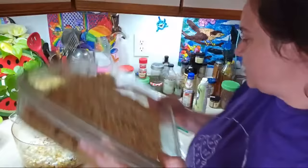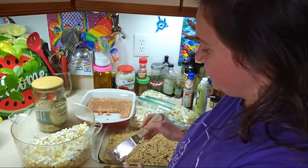and popcorn, and then I made some instant pudding for the kids' lunches. See, I think the kids will be like, oh, you got pudding, you know? This looks pretty good. Once they set, the oats will absorb some of that. Mmm, looks pretty good. I think it'll go over well. A little sticky, though.